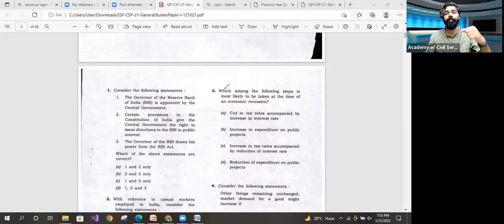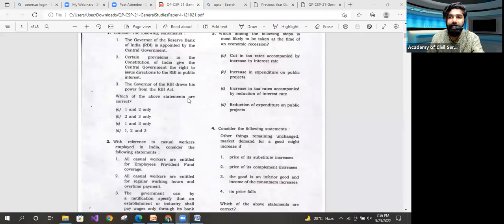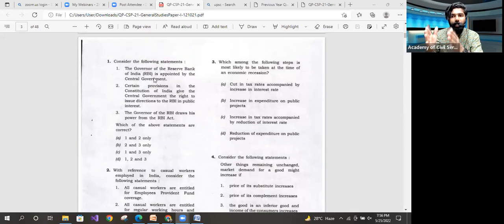In UPSC, we have studied a lot of things, but there will be questions which are not familiar to us. So in the first round, I am prioritizing the questions which are familiar to me, where the answer will be right, a 100% confirmed answer. The first question was asking about RBI. If I am going to appear for this exam, I know, I have studied about RBI, and I will give the answer to this question in the first round.